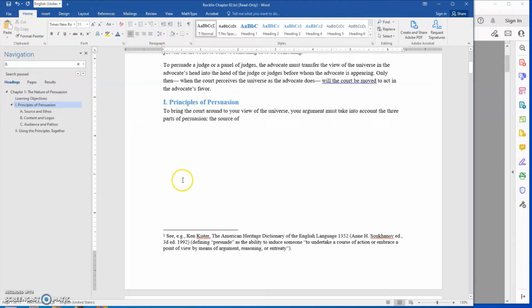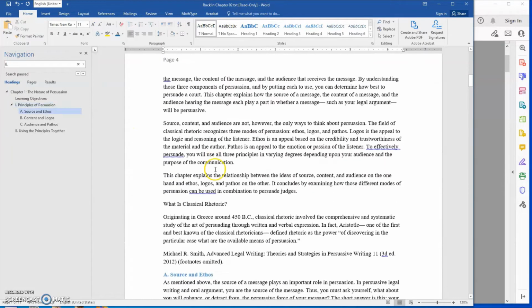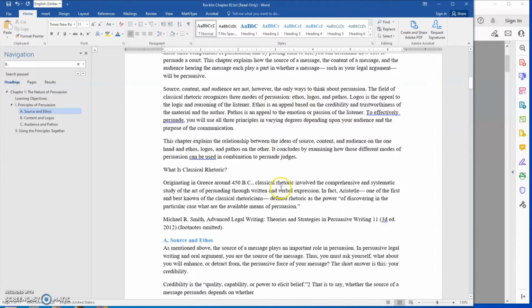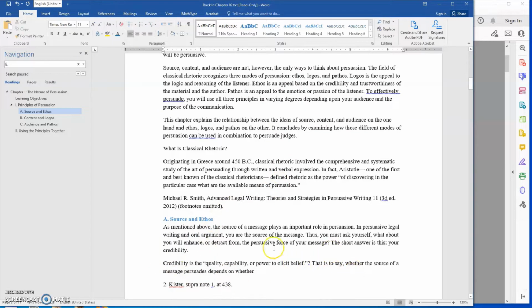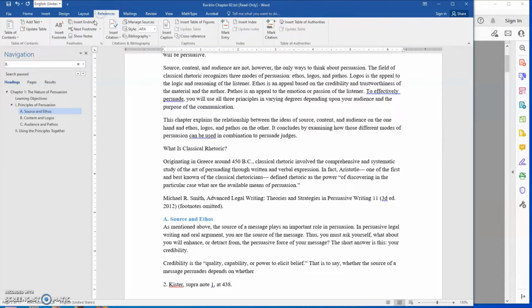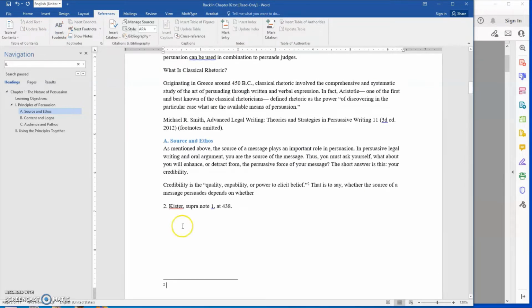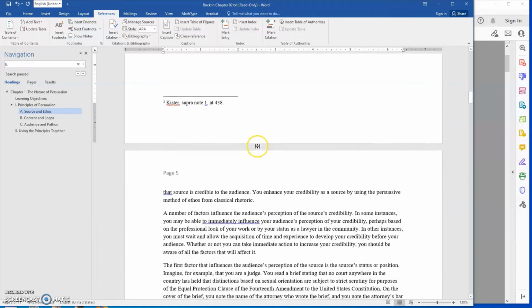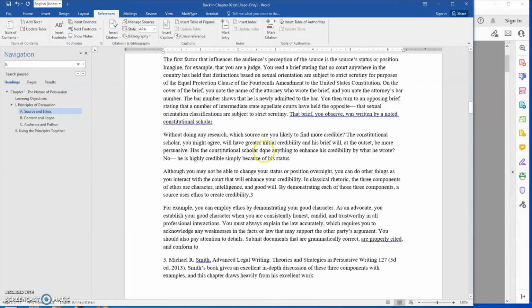So let's go to our second page. And we're going to look for where is that number 2. We know there's a number 2 here somewhere. If you can't find it, you can always use the search tool over here. And it is actually right here at the bottom. So again, I'm going to delete that number, activate my References tab, insert footnote, automatically puts number 2 in there. Yay. I don't have to think about that. Select this, don't grab that extra space at the end, drag that down, and remove that original footnote number 2 at the bottom.